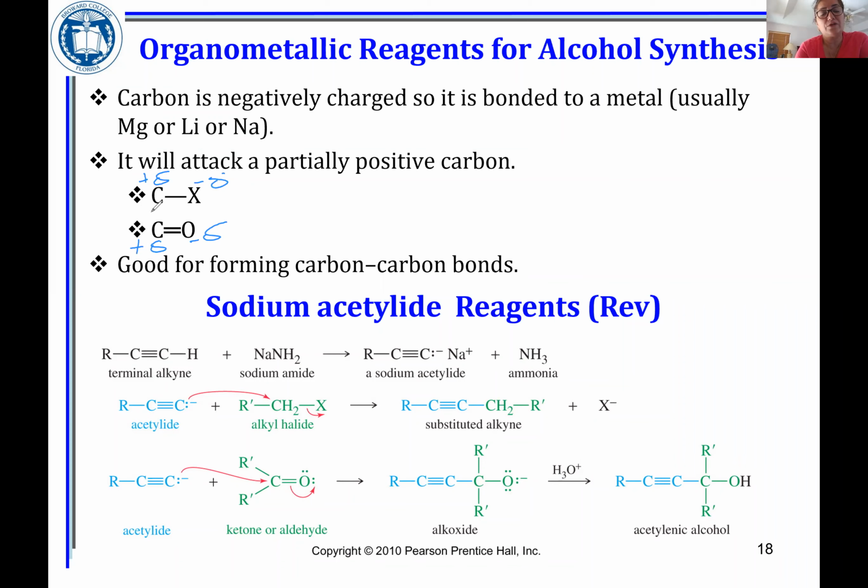So if you were looking for partially positive carbons, you have to look for carbon that is attached to a highly electronegative element. Now, if you are looking for carbon with negative charge, you have to have a metal attached to it. So if metal is positive, the carbon is going to be negative. If carbon is negative, then that carbon acts as a strong nucleophile because it's negative charge. It's not even partially. When you have a metal, non-metal, you have ionic bond here. And if it's ionic bond, then you have charge separation. So metal takes the positive charge, carbon will take the negative charge.